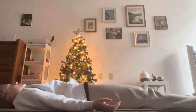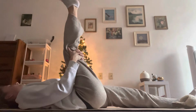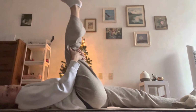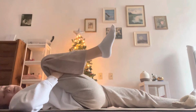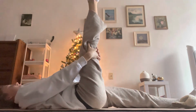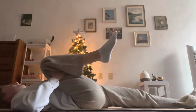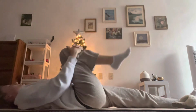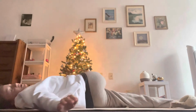Okay, now we're going to do the other side of exactly what we just did. So lift your leg straight as much as you can, some ankle rolls. You'll really feel this behind your knees. Okay, bend it, straighten it, bend it, straighten it, and then the last time we're going to bend it, pull it in, and then cross it over.